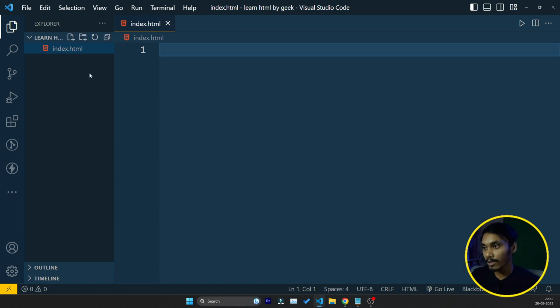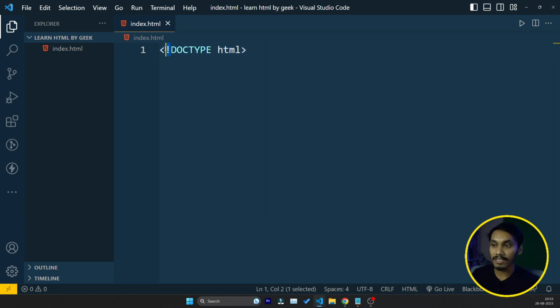All right, so now we create our index.html. Now what do you want? Tell me what you want. What do you have to write first? Yes, correct. We need to first specify the doc type. And you can see I didn't write the doc type. I wrote an exclamation sign and it came automatically. Okay. So first I need the doc type, and that is a part of VS Code.